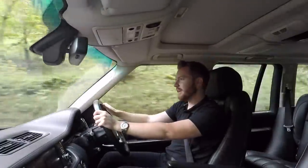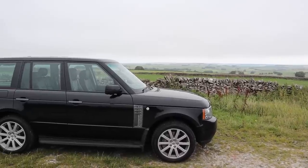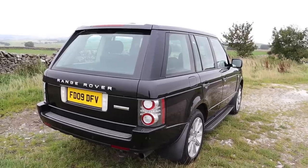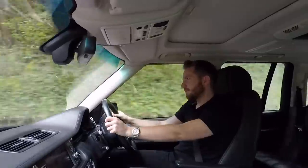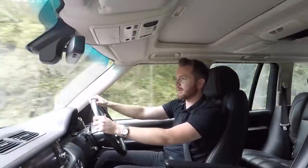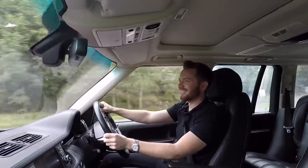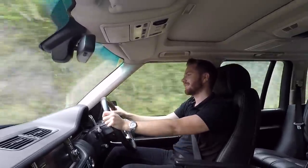I've mentioned this before in other Range Rover videos, but you jump in a Range Rover — even a ten-year-old one like this — and you just feel successful straight away. You feel like you've made it, like you've arrived. I can't think of another car that does that quite so convincingly. The level of quality on the interior — and trust me, I've had pretty much every other luxurious four-wheel drive — it's in a different class. It's so much better than a Q7 or an X5. This engine is nuts, honestly.